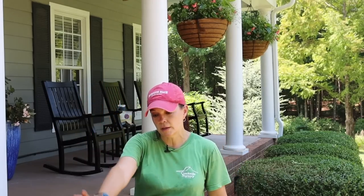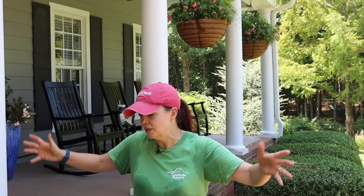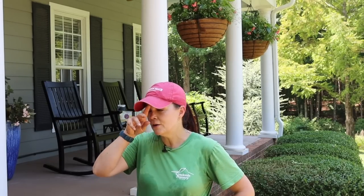The boxwood project is complete — they've been trimmed, we've cleaned up, blown off debris, and gotten the weeds out. The only thing left is to mulch once we get a delivery of fresh mulch. To my fellow gardeners dealing with heat and humidity — my southern people — green was probably not the best shirt choice because it shows sweat really well. But I'm going to wear my sweaty shirt like a badge of honor, because if you're gardening in late July in the South, this is what happens. I was in the shade 98% of the time.